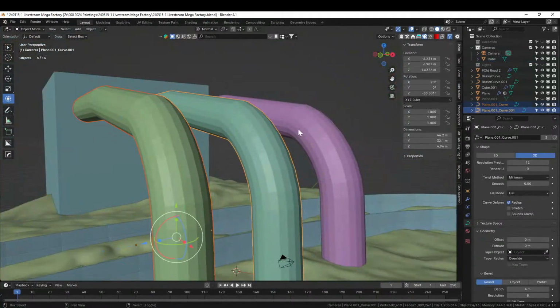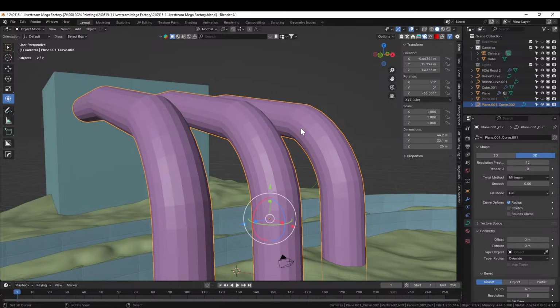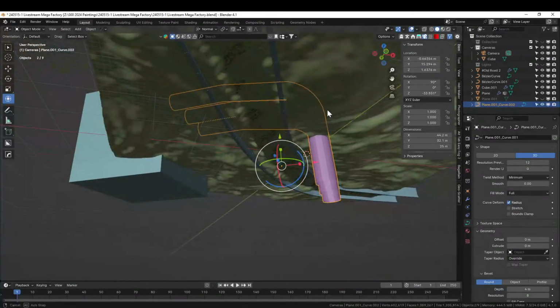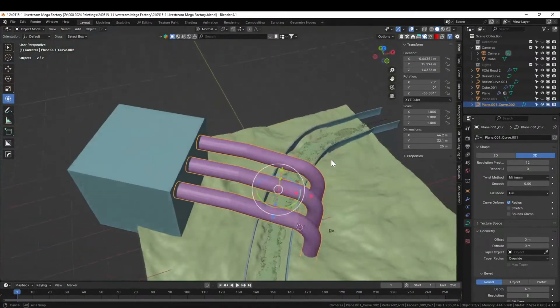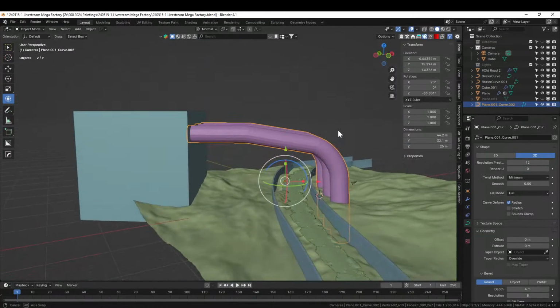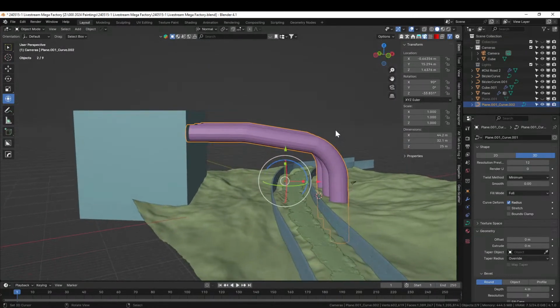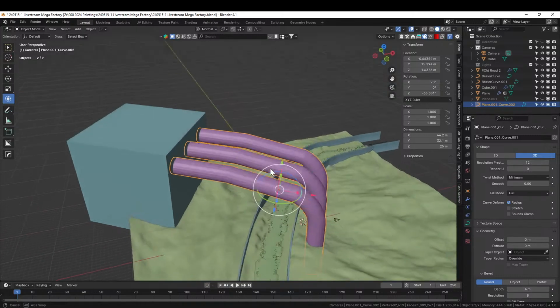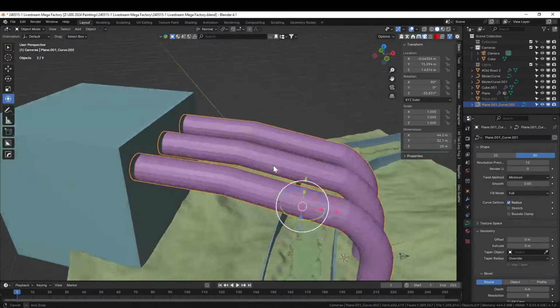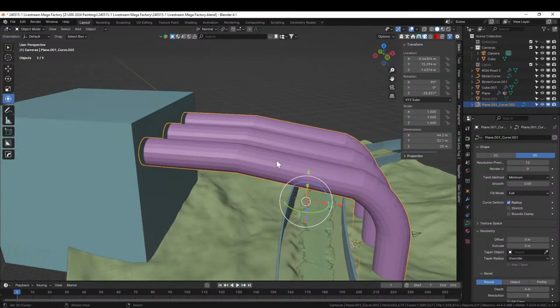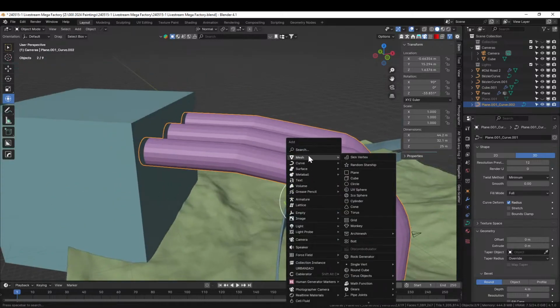Now let's take these 3 and join them together. Single object, good deal. Now, I want to do, what time is it, 24? We're doing okay. I want to make an object. Shift A, mesh, cylinder.